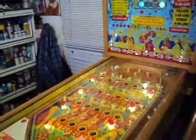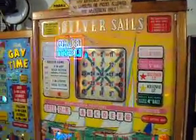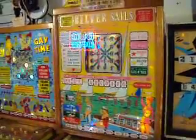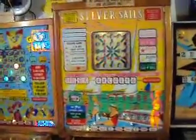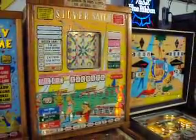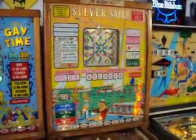This Silver Sails is in really nice shape — not as good as the Gay Time, but still in incredible condition, especially since this back glass is an NOS back glass which I purchased on eBay. It's really, really nice shape — almost a 9.75 condition. I got it shipped from a woman whose father used to be in the amusement business, and she had it wrapped up in its original container. I paid a pretty penny for it, but it's priceless. You can't see them easily; there are some around, though.